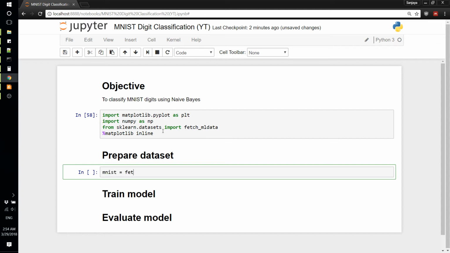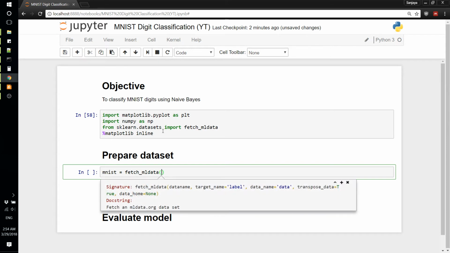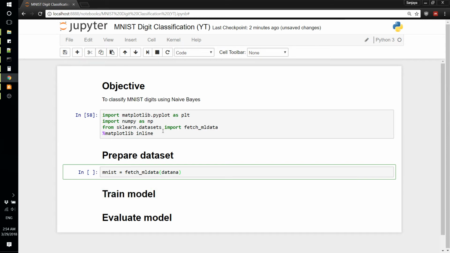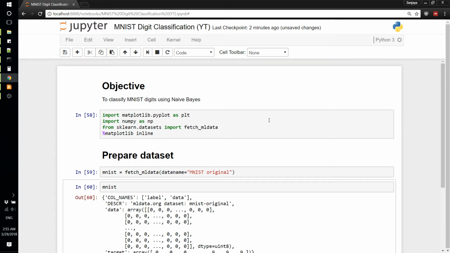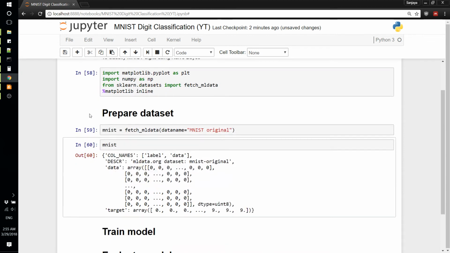MNIST equals fetch_mldata, and the name parameter is original. If we see what is returned, this MNIST is a dictionary with 4 keys: column names, description, data and target.